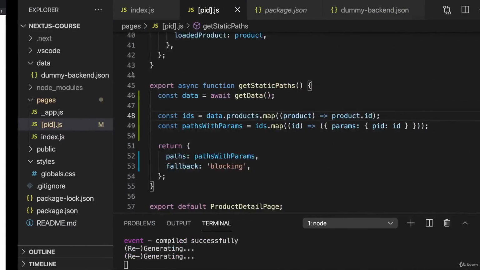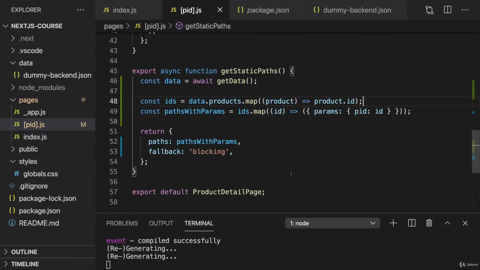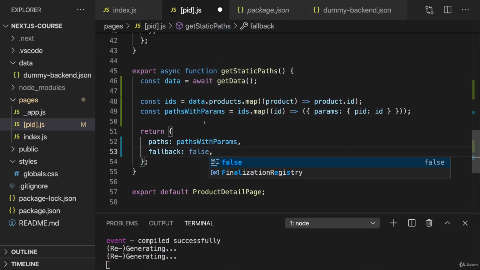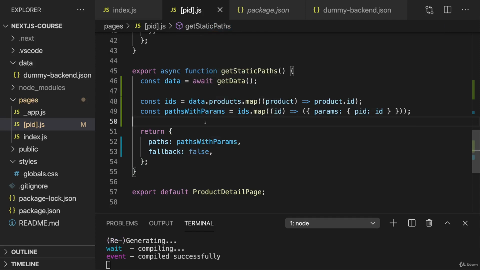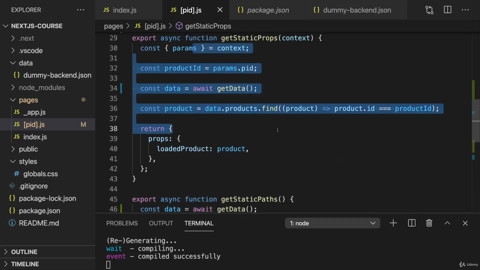Now also all the pages are pre-generated again, by the way, because I am going through all the products here. So now we can also set fallback to false again because we are loading all possible IDs anyways. And that's of course a bit more realistic here because typically you would not pre-hardcode all supported values here. Typically you don't know all dynamic values in advance as a developer, but instead you would fetch them from the same data source as the actual data is then fetched from later.